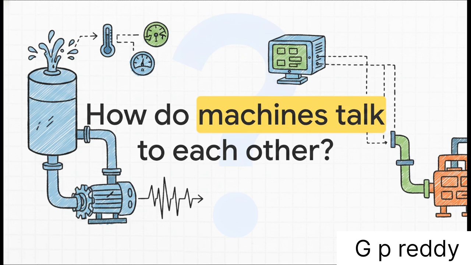Instead, they rely on a highly specific vocabulary of instrumentation signals. These signals are quite literally the lifeblood of automation. They translate physical realities, things like pressure, temperature, and speed, into pure data that a central computer can understand. And then it turns that computer's decisions right back into physical actions. Okay, let's dive into this and look at the actual alphabet they use.